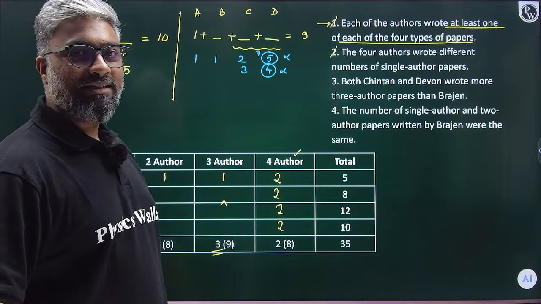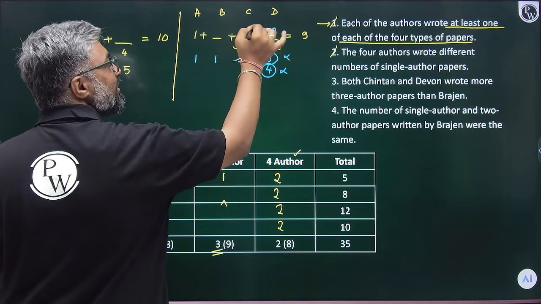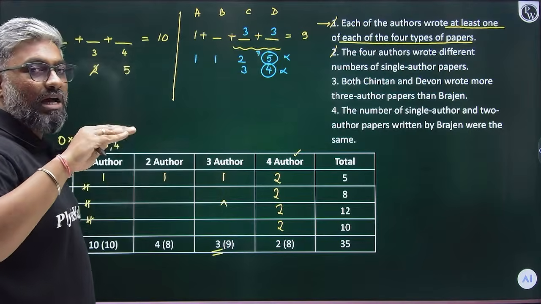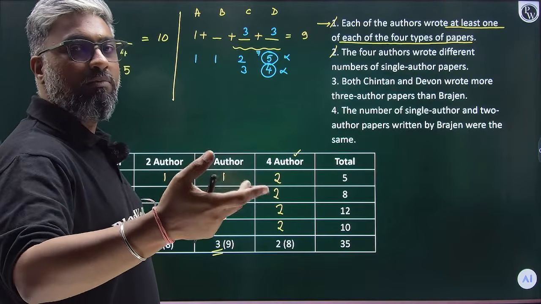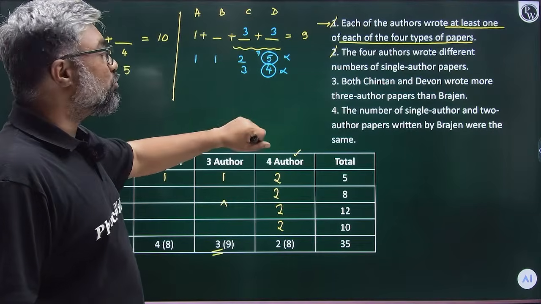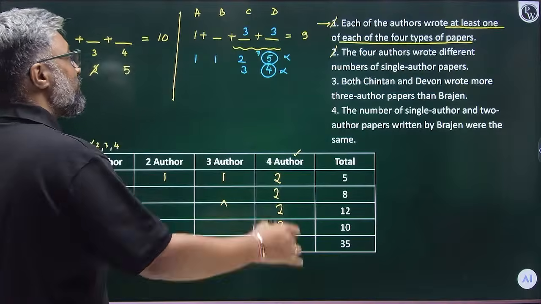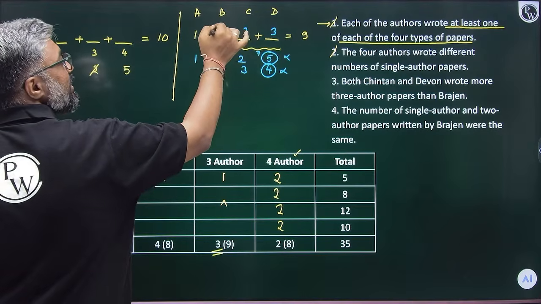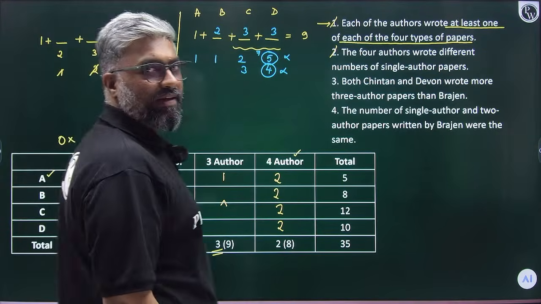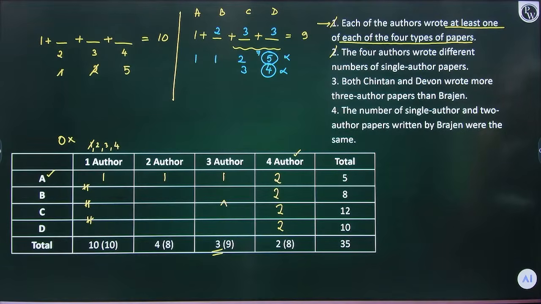That basically tells us what? The only possible values these can take is what? 3 and 3. Because it can't be more than 3, and it can't be less than 3 also, because if one of them is 2, then the other has to be 5, which is not possible. So 1 plus 6, 7, this has to be perfect. 3 and 3 is the only possibility. Say yes if you understood this.